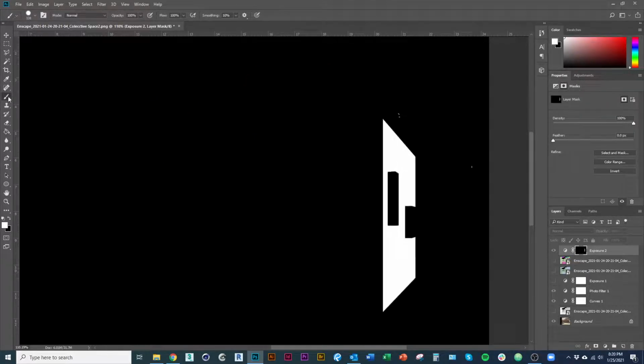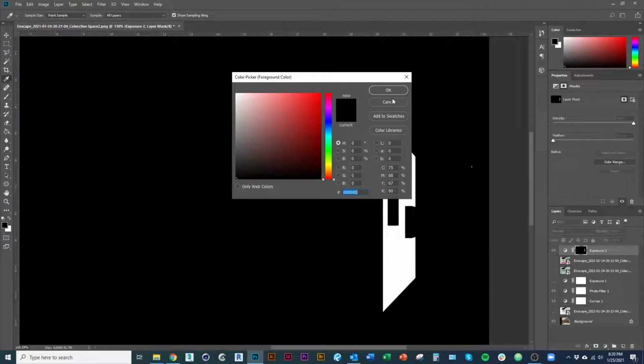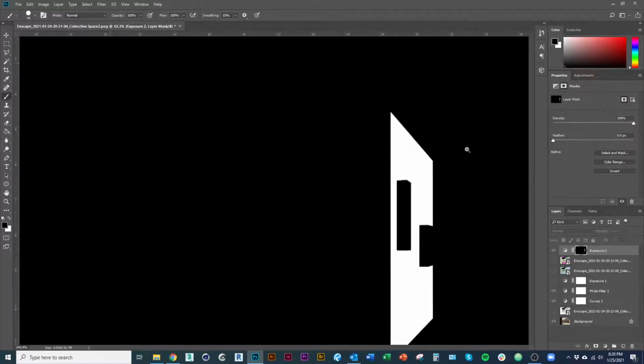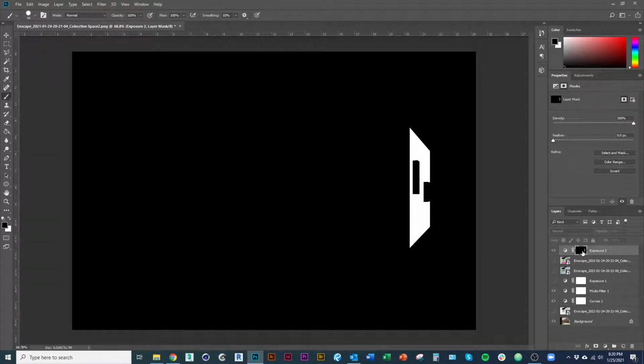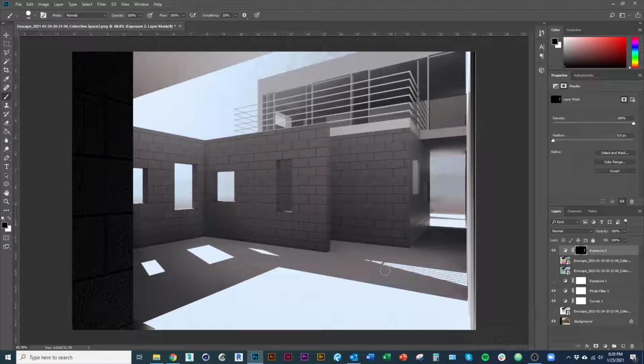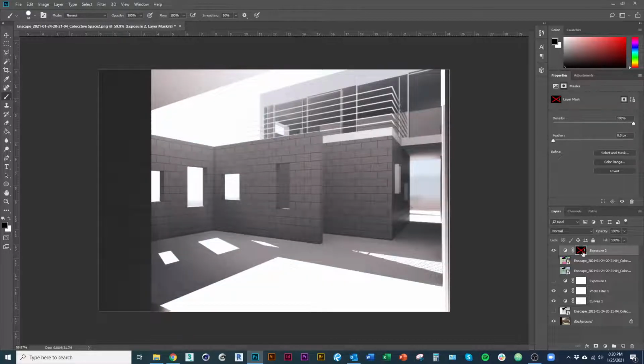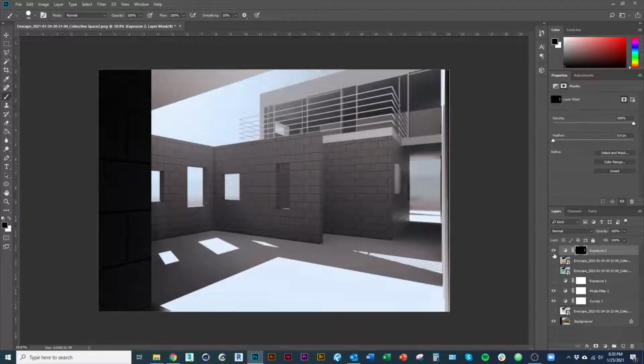So if I go to my paintbrush or hit B on the keyboard, and then I swap over to black, see I have a couple little weird stray spots there that are painted white. And then to get back out of this, I'll hold Alt on the keyboard and just left click back in that layer mask. And you can also hold Shift and left click in it to kind of temporarily turn it off. So you can see there it's actually affecting the whole image when I temporarily turn it off.